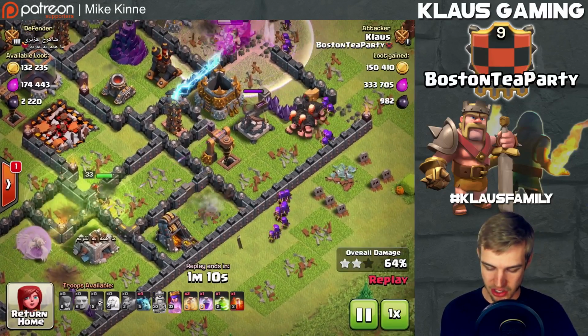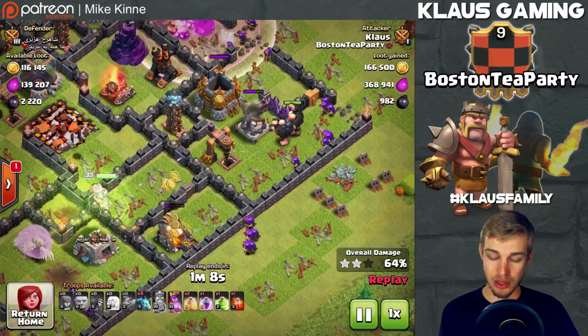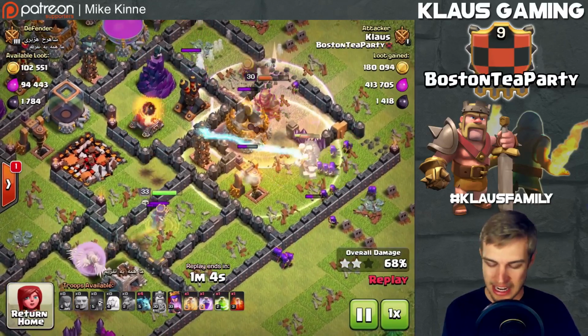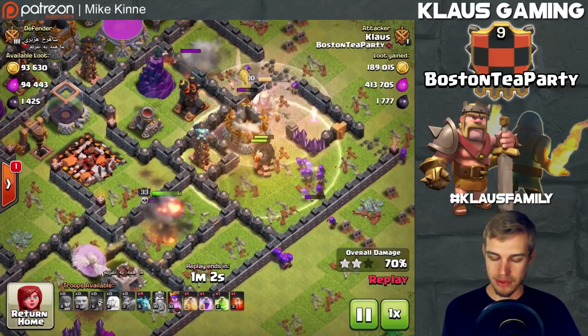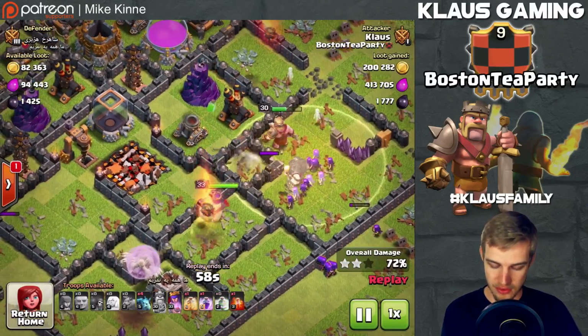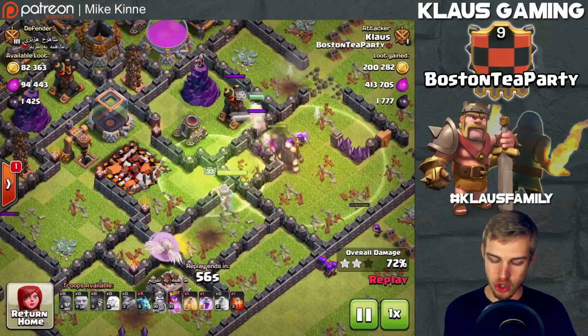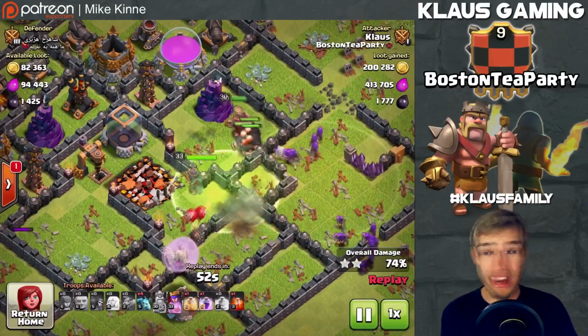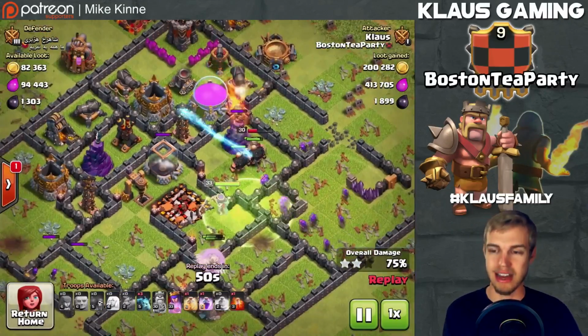So the giants are coming in, they are untouched, so they were untouched before that Tesla locked onto them because that X-bow is busy on the queen. However, the giants step up and wipe out that X-bow with the archers' help, and obviously we've got our king still walking up. We got another jump spell which helps out the king and the giants, and will force the queen into the base as well, so that is nicely done.